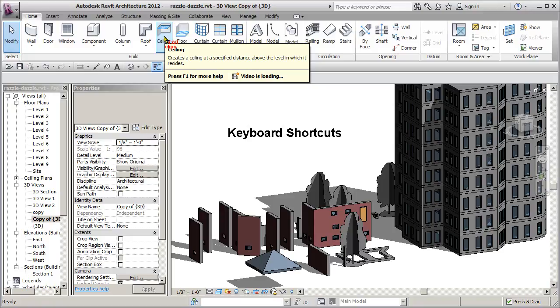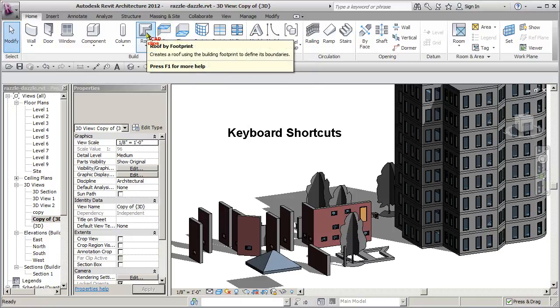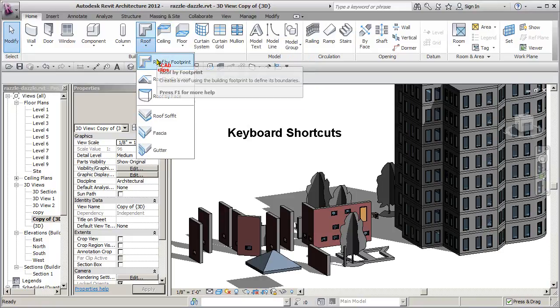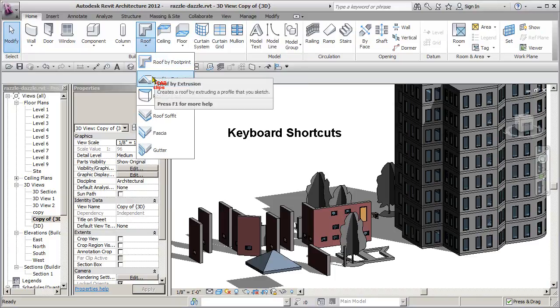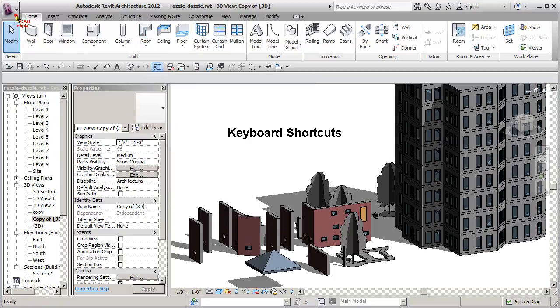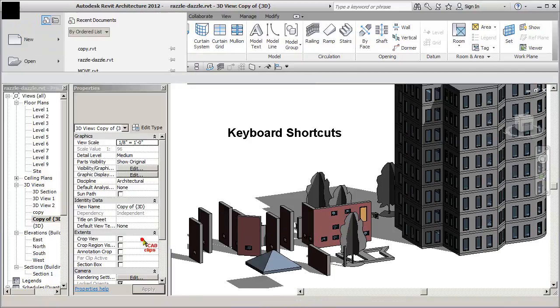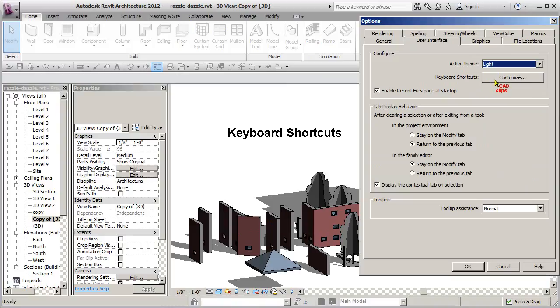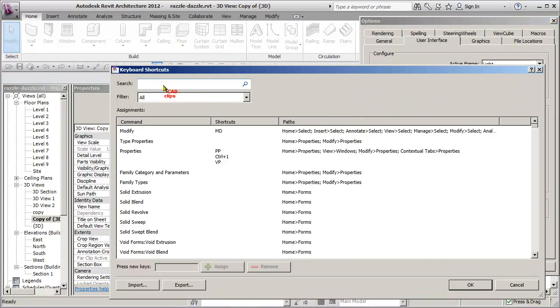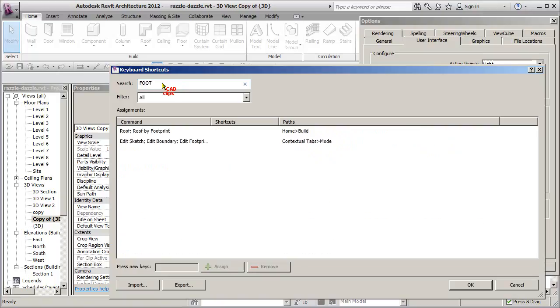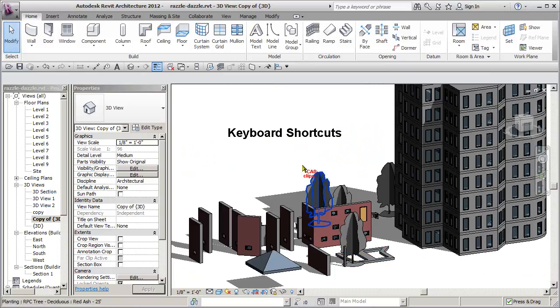Okay, when you hover over here, ceiling doesn't have one. Roof by footprint, let's go down and see. No. Okay, so let's say we've got about 30 seconds. We'll add in roof by footprint. So back up here, big purple R, options, user interface, inside of here. We want to go in and say, just look for footprint, just foot. Who cares? Roof foot. There it is. I go in here, RF, assign it, looks good, hit OK, hit OK.